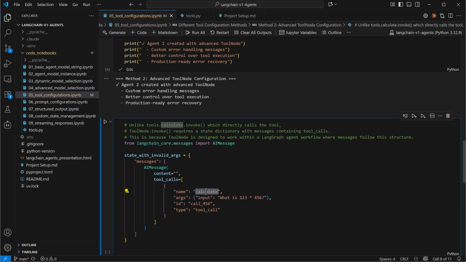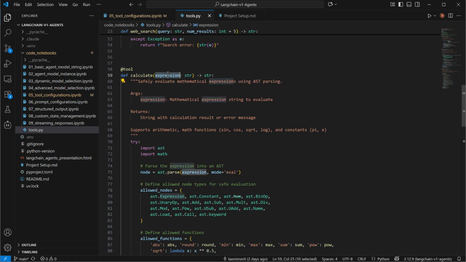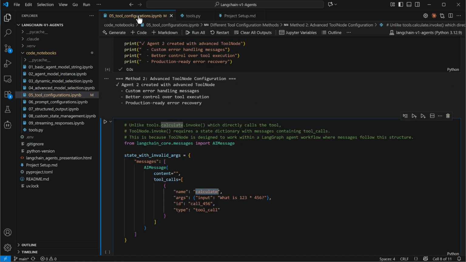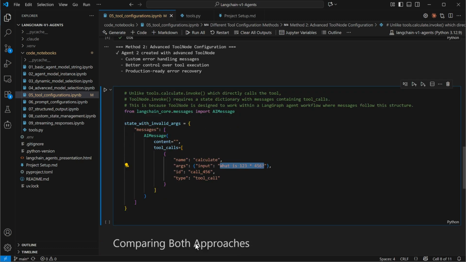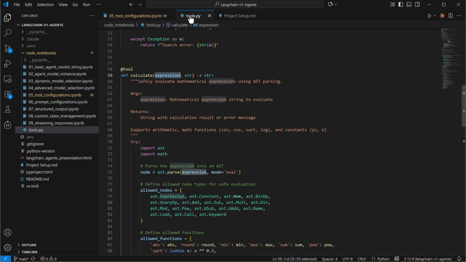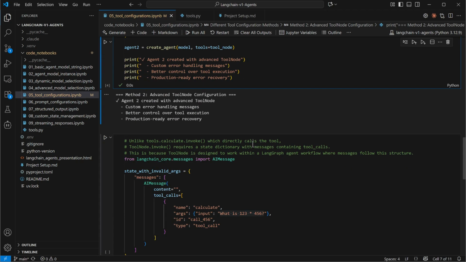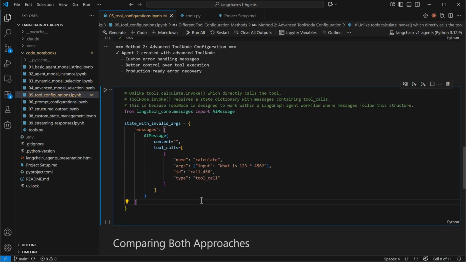In case of the calculate tool, as you scroll up, it expects expression as the input parameter, but intentionally I'm giving a different input here, and this expression is also wrong, so that you can see the error message which will come here. The LLM will also automatically get the error message, invalid mathematical expression and other things. All right, let's go ahead and execute this and see what happens.